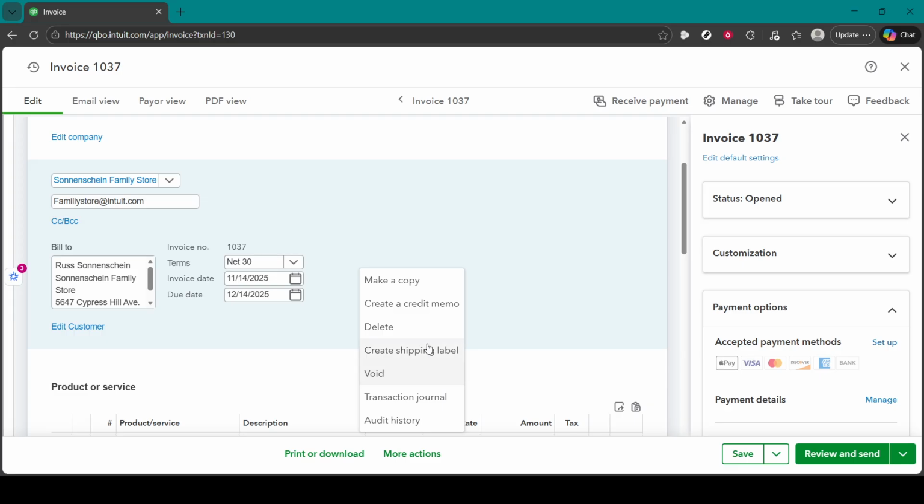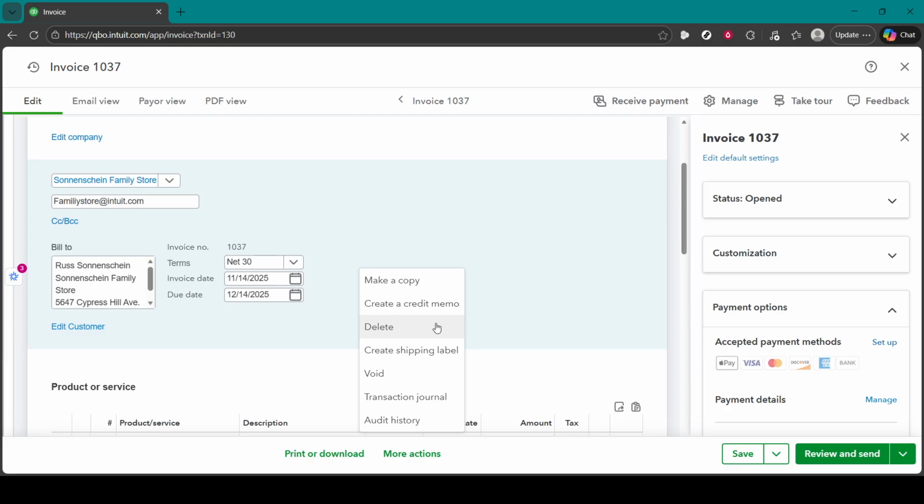Delete removes the invoice entirely as if it was never created, which can be cleaner but may not be ideal if you need a historical reference. In either case, QuickBooks will prompt you to confirm because this change affects your reports and customer balances. If your goal is simply to remove the paid status while keeping a traceable record, Void is usually the safer pick. If the invoice itself was created in error and you don't need it at all, Delete can be appropriate.